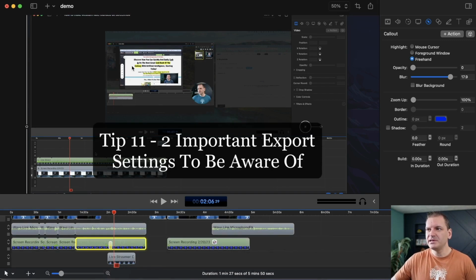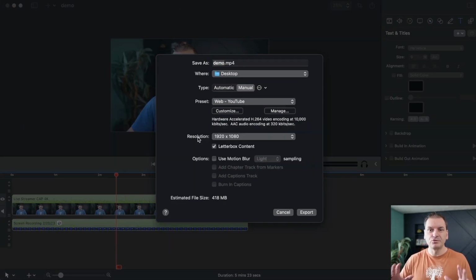But the last thing is you need to know how to export it, because sometimes when you export it, you might do it wrong. So what you do is you go to the file, you click on File at the very top left corner, you click on Export, and there's two really important things in this screen right here, and it's the preset as well as the resolution. And if you get these wrong, your video won't come out normal.